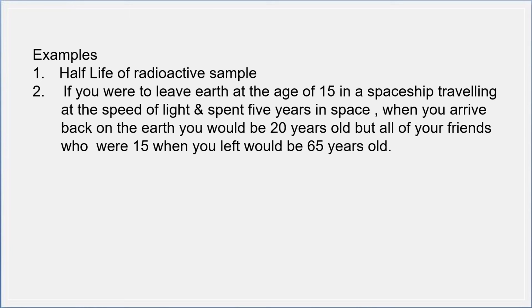Now what they did was take a given radioactive sample, let us say thorium, and find its half-life in the laboratory frame, that means when it is at rest. Then it was kept on a rotating disk, and the disk was rotated at very high speed, and then they found its decay rate. It moved very close to the velocity of light, so it moved with very high speed.